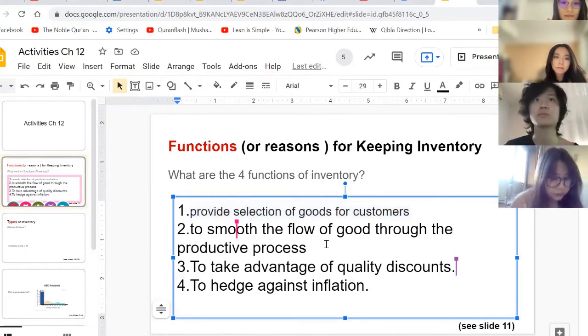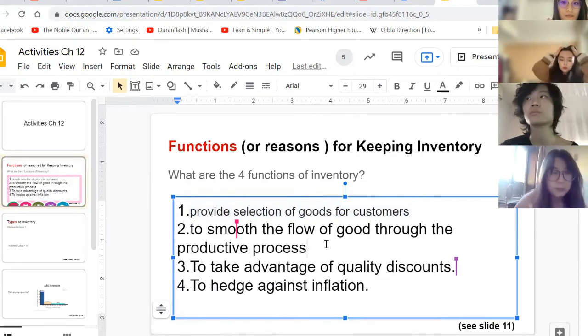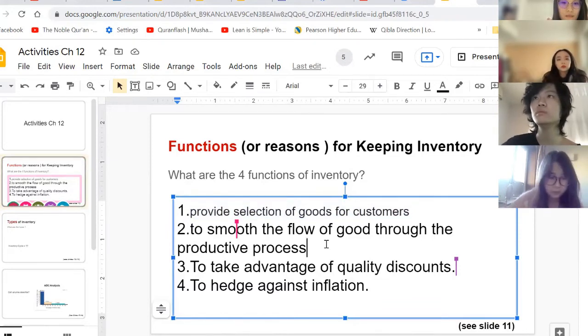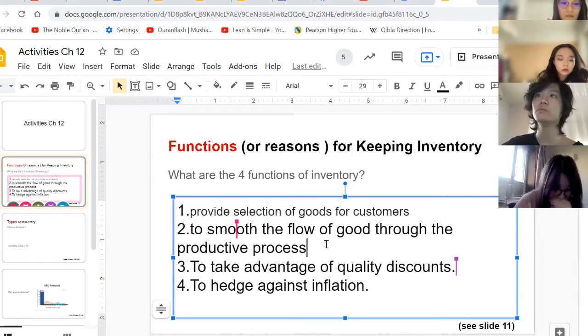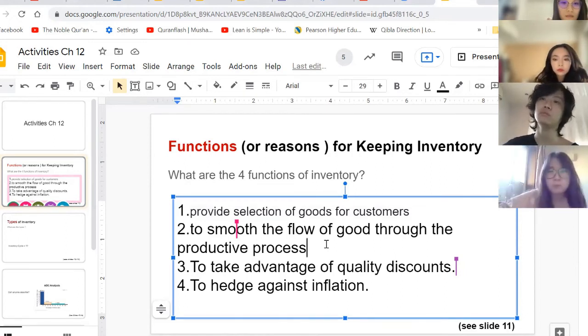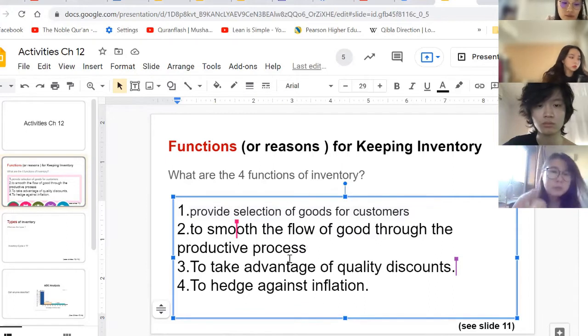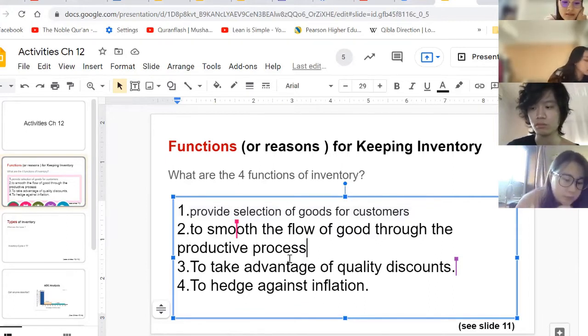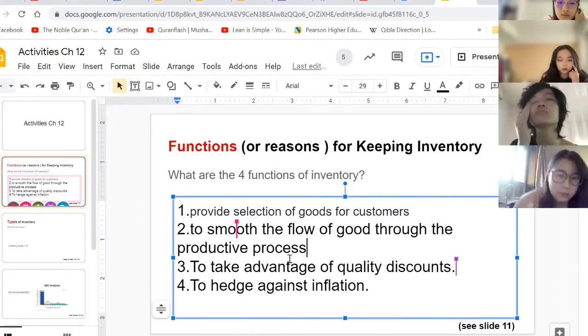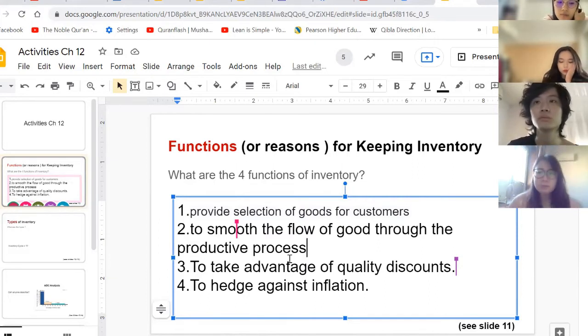Okay, let's move on to the second one. To smooth the flow of goods through the productive process. So who gave this second function? It's me. Okay, what do you understand from this? Because too much or too little inventory will cause problems for the production plant, I think. So can you imagine production steps?